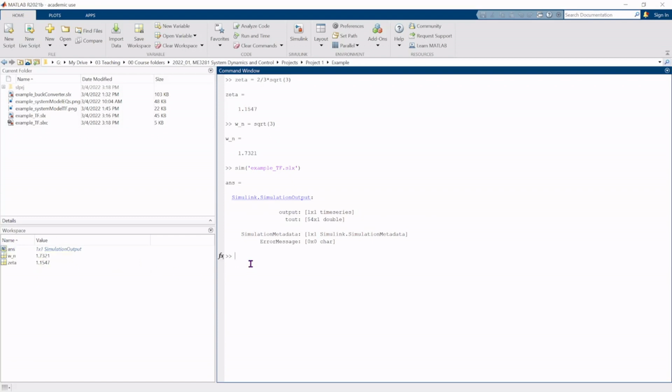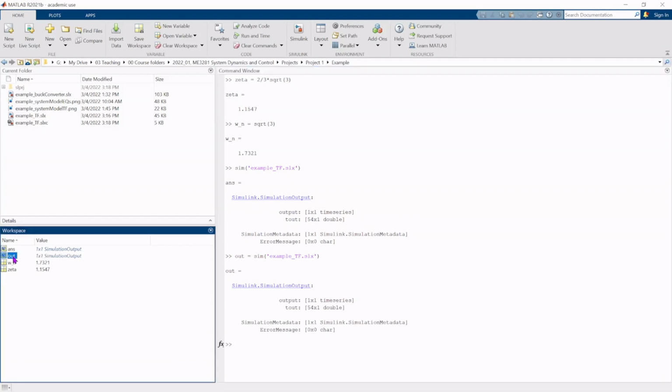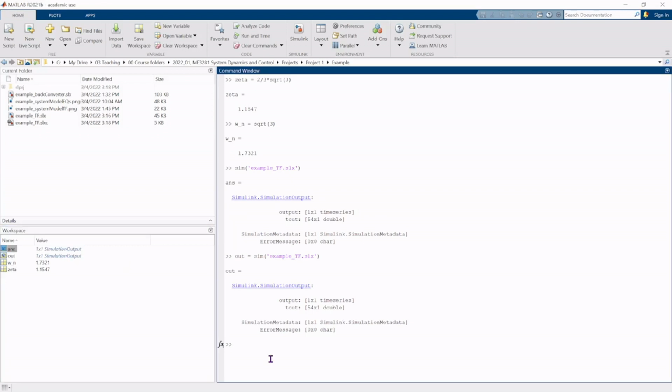We didn't specify a name for that output, so it defaults to ans. We can specify the variable that it outputs into by entering a command like this, where we have out equal to the output of this sim function. So now if we hit enter, we now have the variable out in our workspace that contains that simulation data.